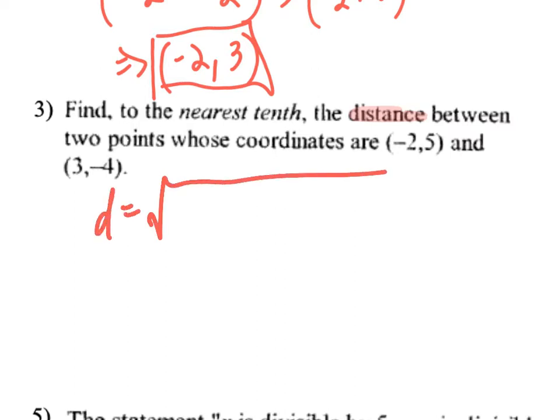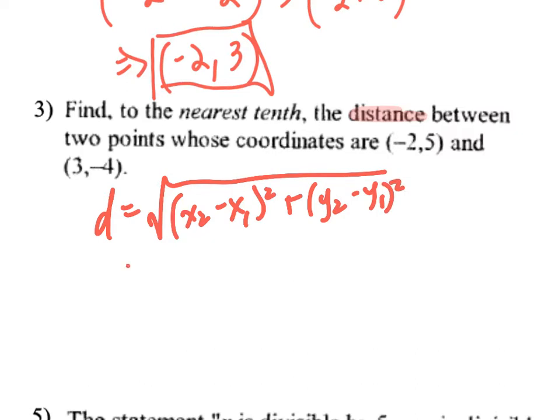So d, distance, is going to be the difference between our x coordinates. So we have (x2 minus x1) squared. If you also wanted to do (x1 minus x2) squared, that's going to be fine. You're going to end up getting the same value, right? Because you end up squaring your amount, as long as you're consistent with the next one too, right? So we have (y2 minus y1) squared, right?